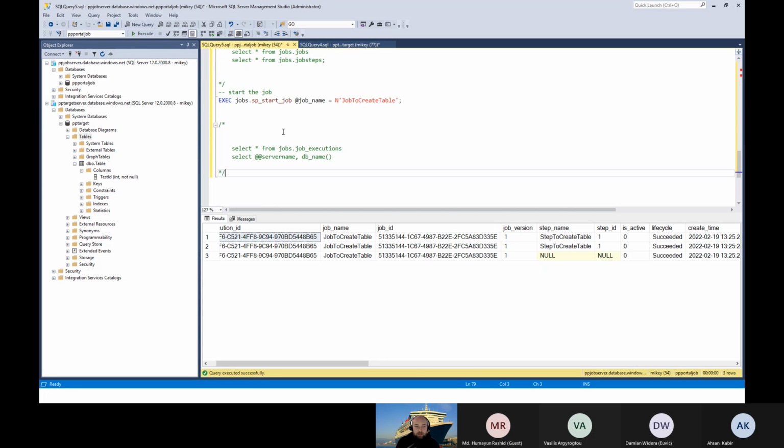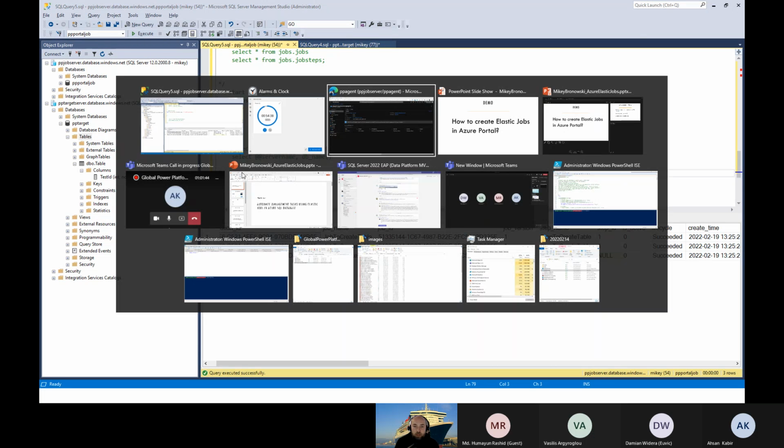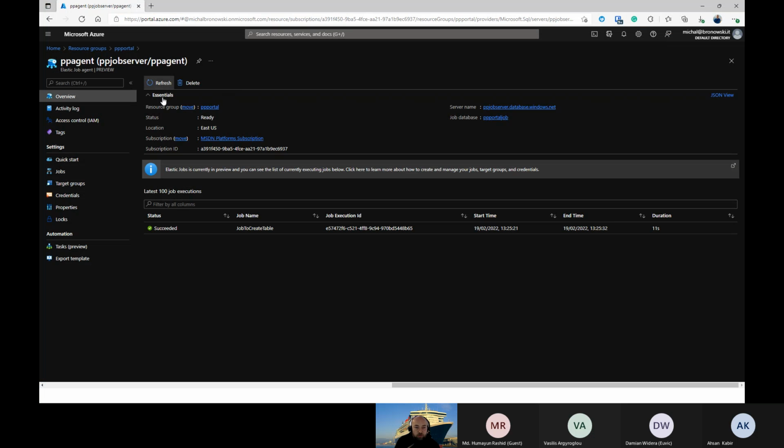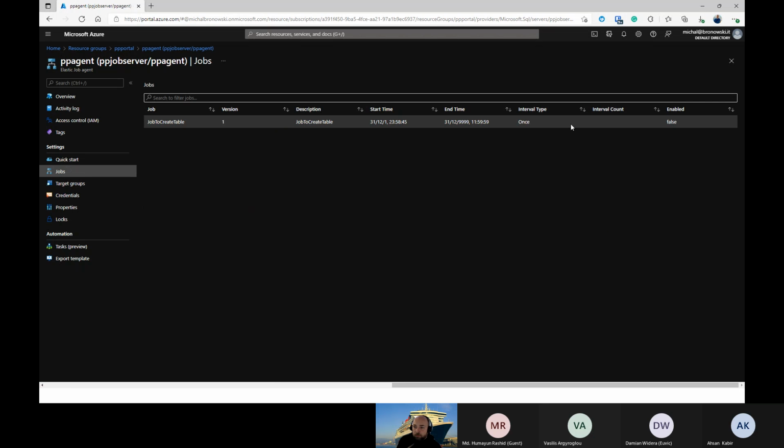So that concludes this part, but as you can see, you have to use two separate tools, the Azure portal and Management Studio. And if we go quickly to the agent here, it's actually refreshed. We can see that the job completed, and the job is here as well.